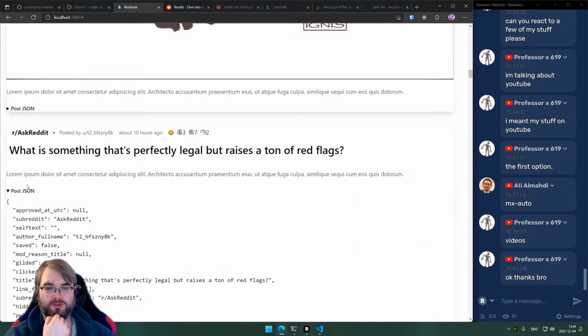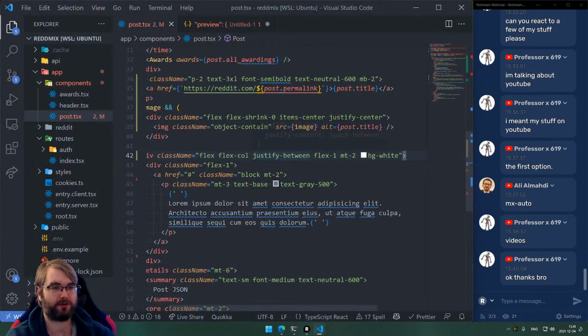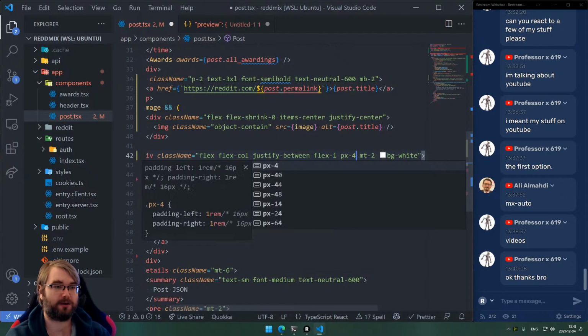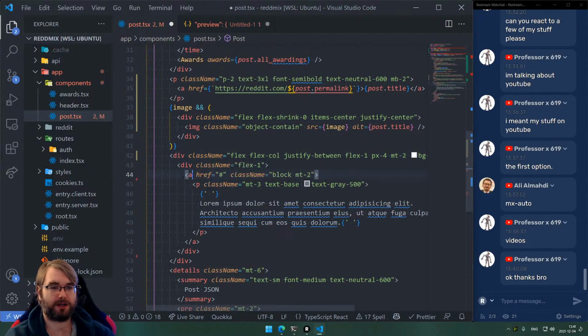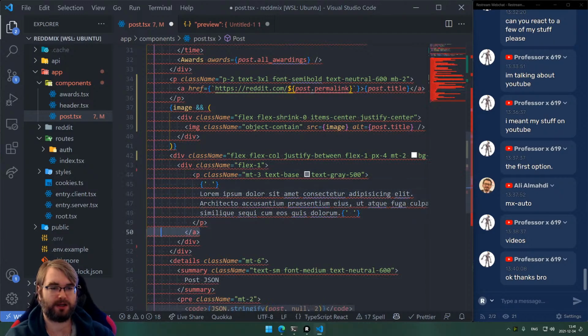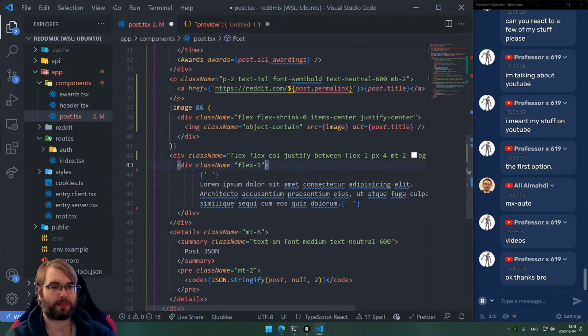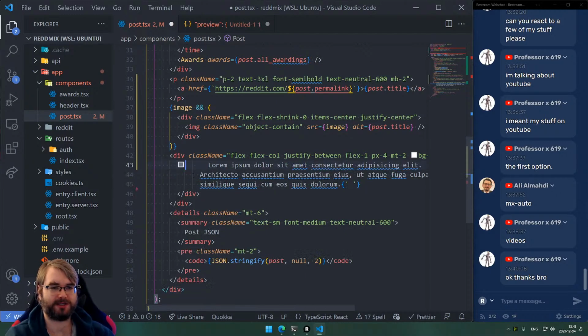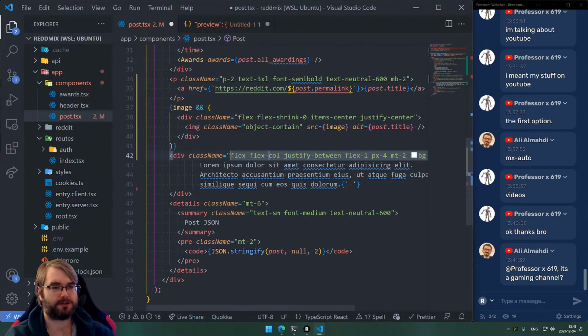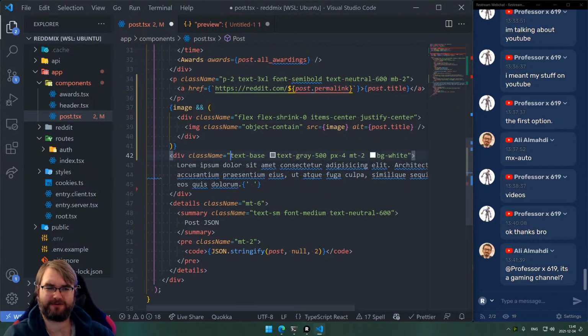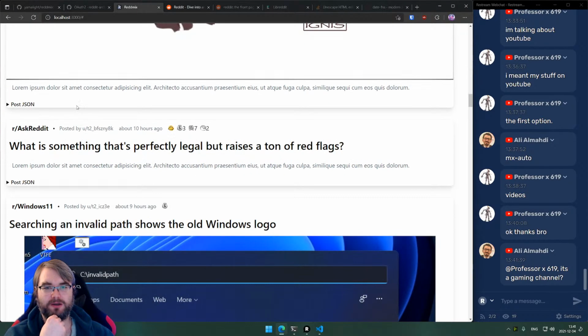Okay, so now we need to do the text thing. We do need the padding though, so we need the px or something. And there does need to be an a. We don't need all of that stuff. I don't need this flex as well. We can just use one div. That's way too many. Justify between, we don't need that. We don't even need that, to be honest. It doesn't even have to be flex at this stage, right? There we go. That looks a bit nicer.